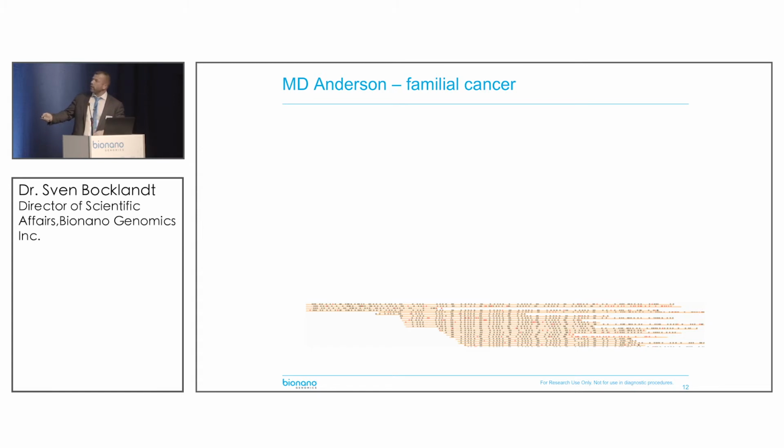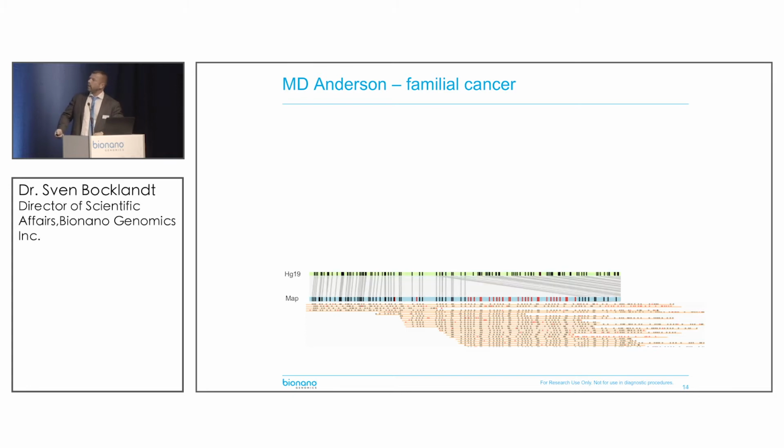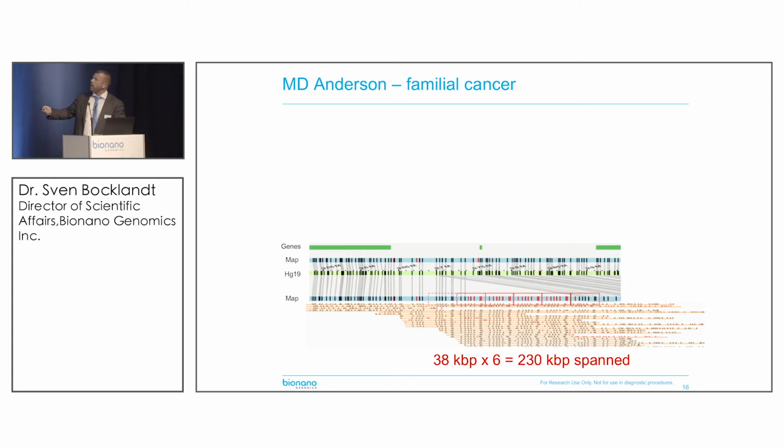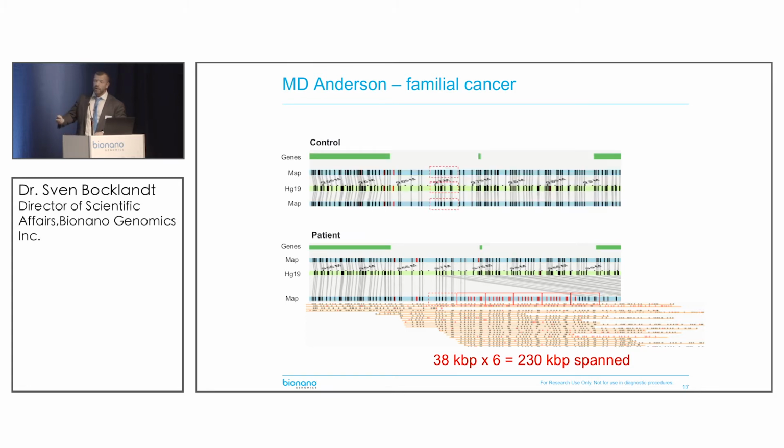And you immediately can see that there's a pattern in these labels. So out of these labels, our software will build a de novo genome map, a consensus map, that represents the average spacing of these patterns. Now, when we align that to HG19, you see that the left half aligns beautifully. The right half has something going on. It's actually an expansion here of a 38 kb cassette that's present in 6 tandem copies. Now we built a second map because, of course, it's a diploid genome, and that map aligns perfectly fine with the reference. And in the controls that don't have this cancer, this duplication is not present.